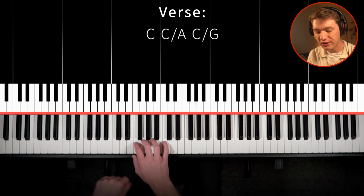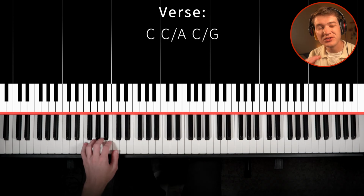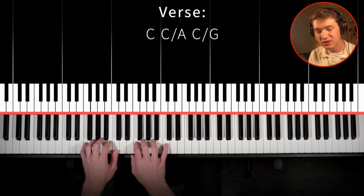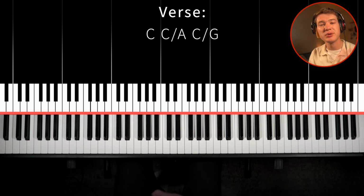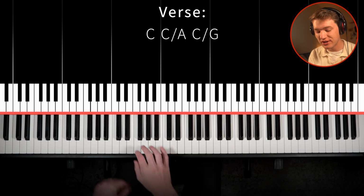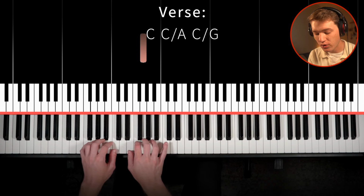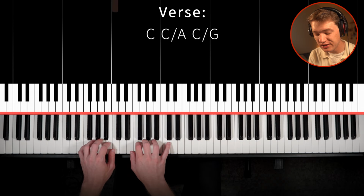Now, one thing I want to point out here, once you're starting to get it consistently, you notice that not all the notes are played at the exact same level of volume, okay? Some of the notes are a little bit louder, and that brings a little more dynamic expression to the song, making it more interesting. Instead of just playing everything straight, you might hear notes like this top C or the top G at the end. Those get a little more emphasis.